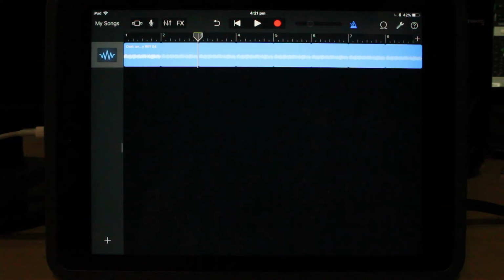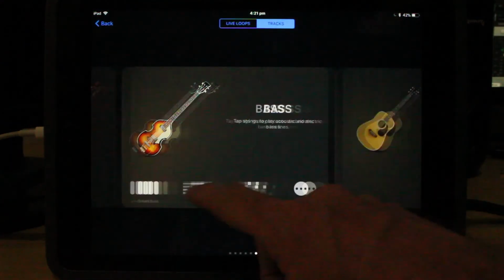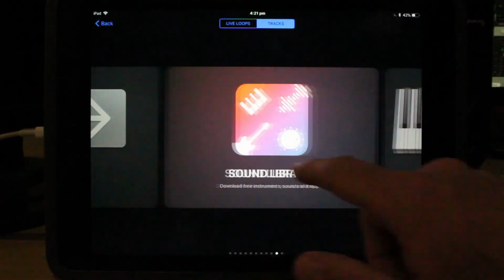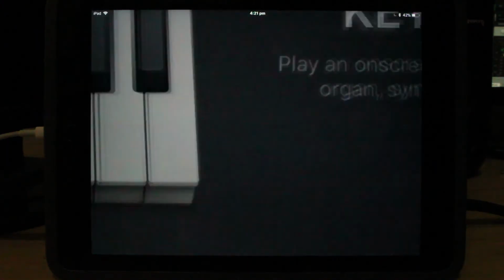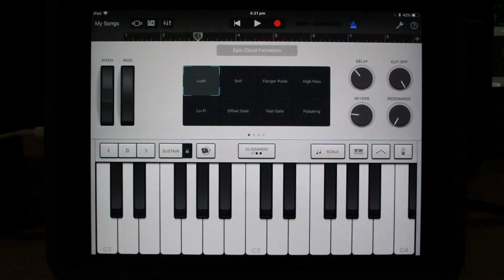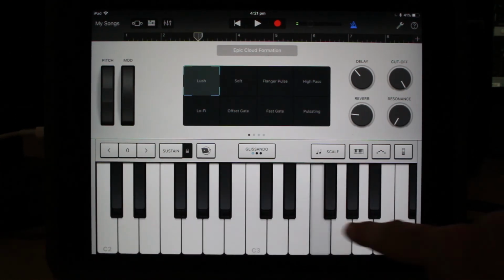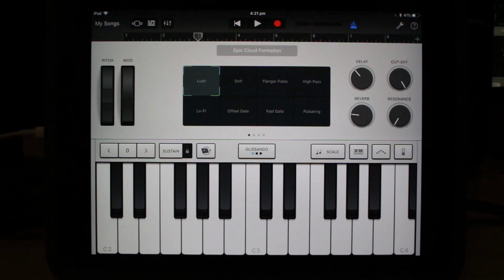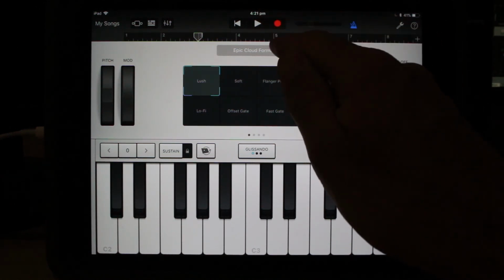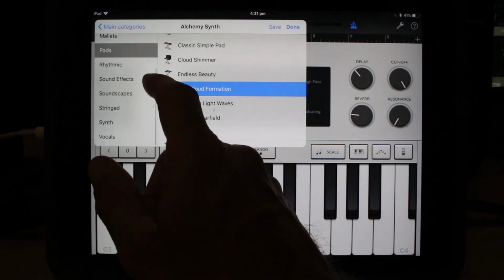So a lot of the new sound libraries include Apple Loops. They also include things in the Alchemy Synth. So let's scroll through to our keyboards all the way through. And if we hit on Alchemy Synth, now Alchemy Synth is only available in iPhone 6 and above, I believe, and in iPad Air and Air 2. I can't remember the exact models that you can and can't have it, but it's only in some of the iOS devices. So if you don't have it, you'd probably already know that anyway, because you haven't had it since it came out a while ago. But we now have a whole bunch of new options here in the Alchemy Synth that we can play with.